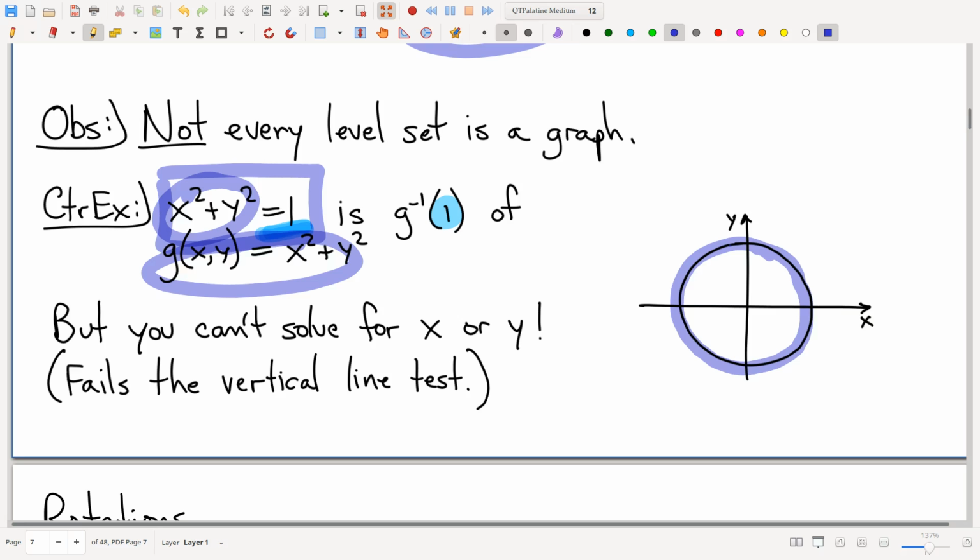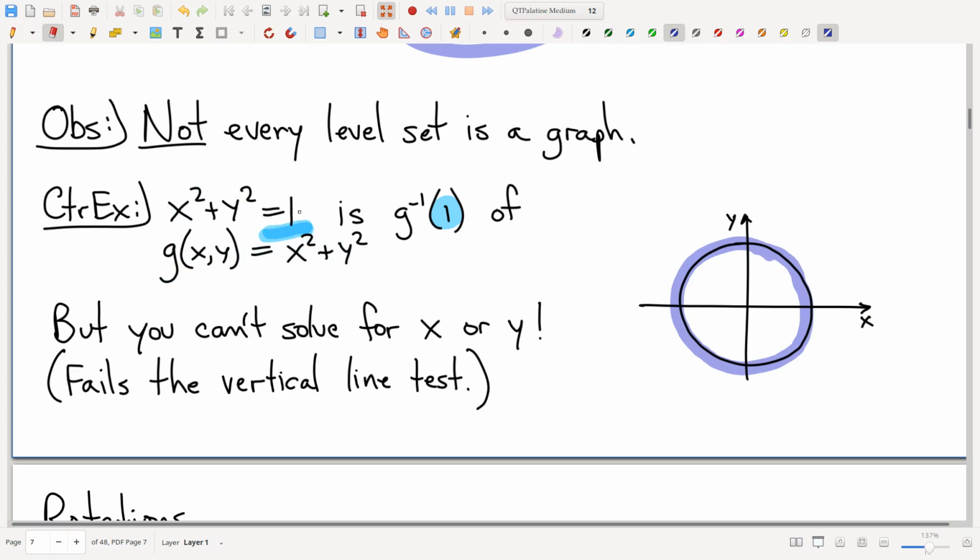Yes? Why is it inverse? Like, why is it g inverse? Oh, that's just a notational thing. Yeah, no, I hear you. That's a notation. If you look back at the definition of level sets, the idea is that there are certain values of x and y that when you put into the function will give certain outputs. And we're looking to fix an output, namely 1, and reverse engineer what the corresponding x's and y's are. So it's like we're going backwards through the function. It's a pre-image, is the point. So yeah, that's just a notational thing.